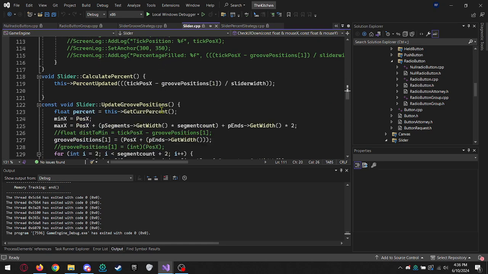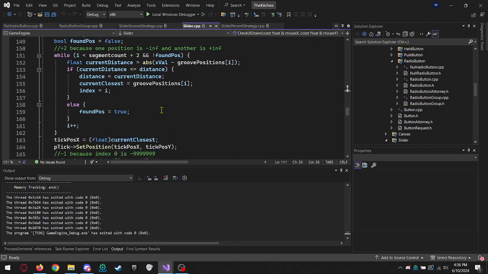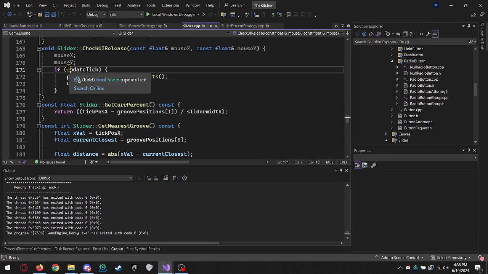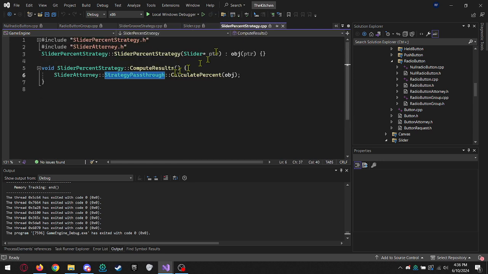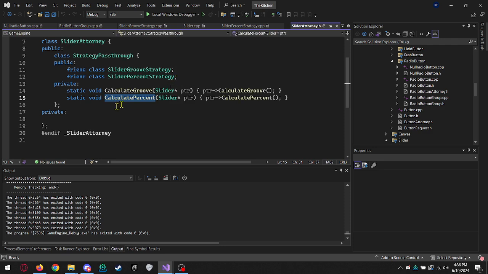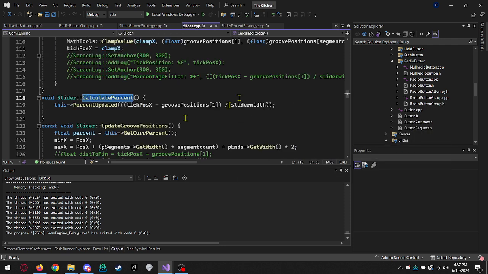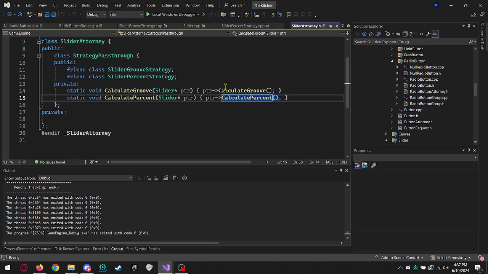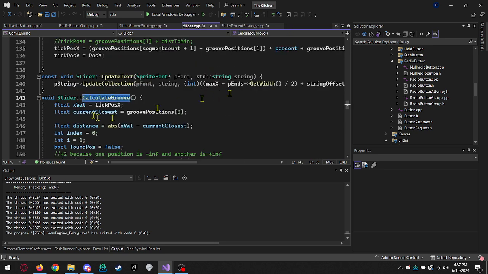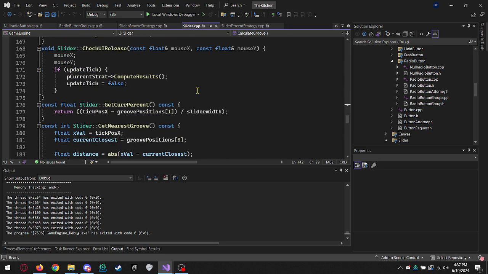And that will keep going until you release. When you release, if you were updating the tick, it will call its current strategy, be it groove or percent, which both have their pass-throughs to call the right calculate formula via an attorney. Calculate percent over here, and then calculate groove over here. And that is how the release is done.